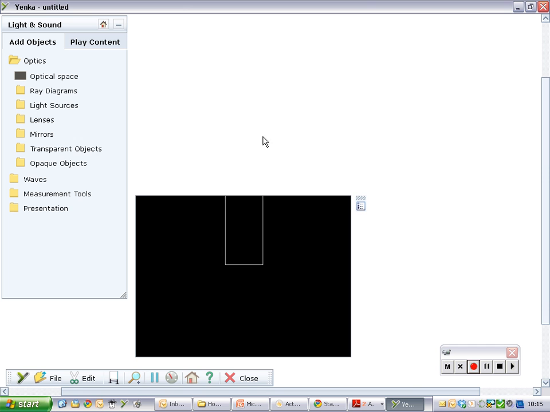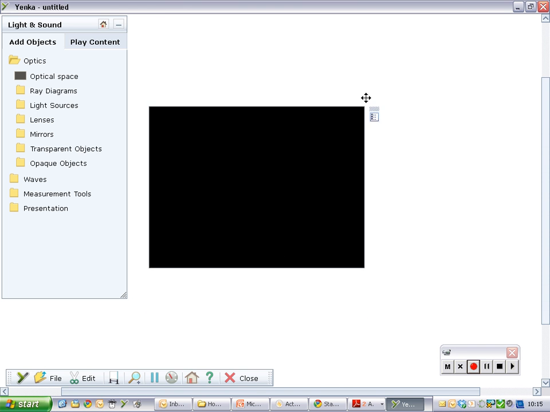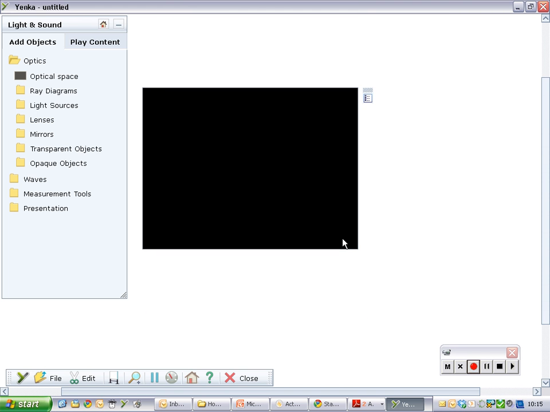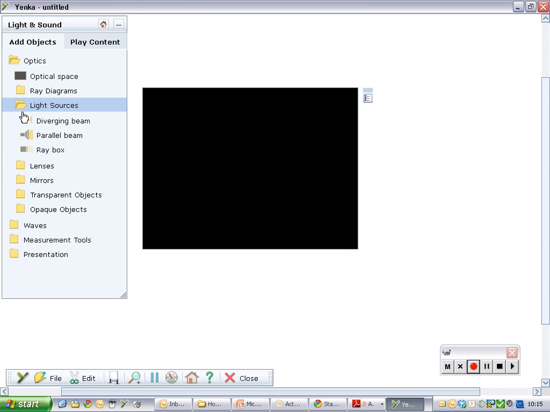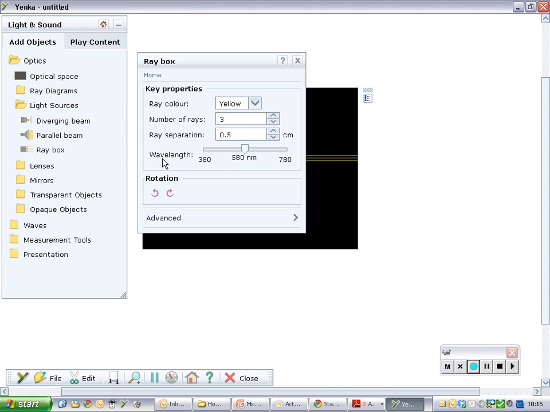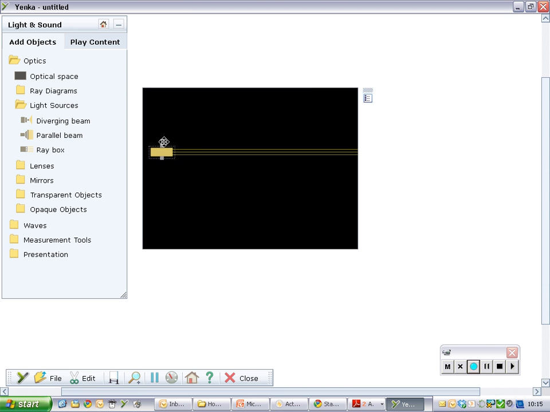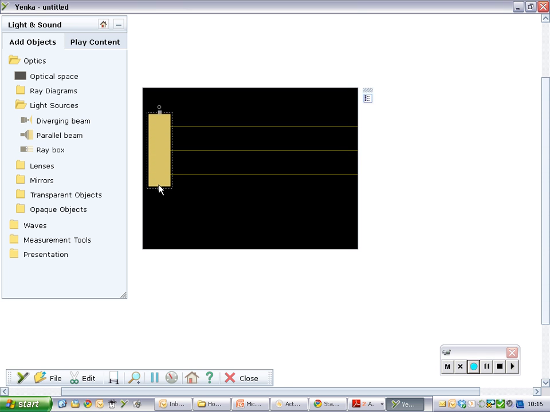Right, anyway, I'll put it on there and you can play around and get it bigger, okay? Right, so we've got our optical space there. We're going to need our ray boxes and things on it. So let's get our light source that we're going to choose, and we'll choose our ray box. This one I want to keep as 3 beams this time. We can make the 3 beams a bit further apart, so let's make it a bit bigger. I want to try and make the optical space a bit bigger.